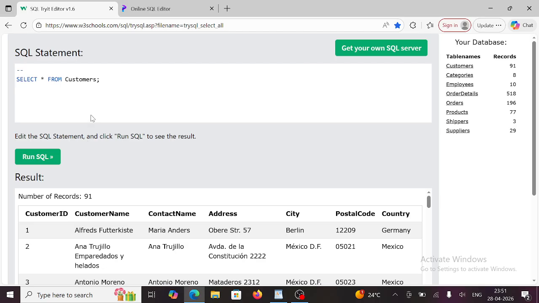Now we are going to filter the data within the given customer ID range. So we have to read customers data for the customer ID in the range of 10 and 20.